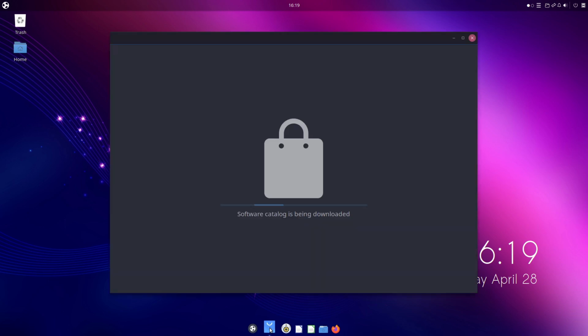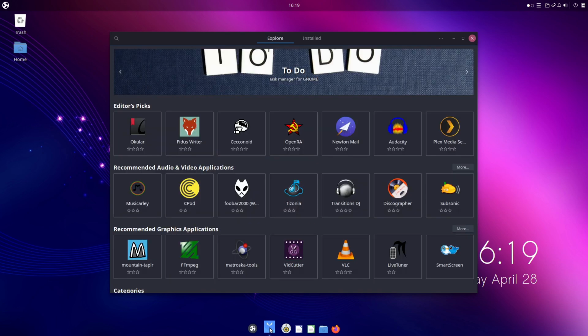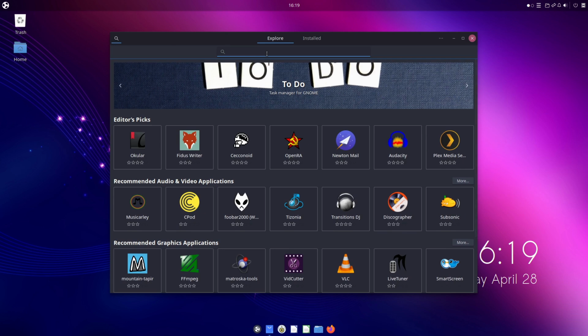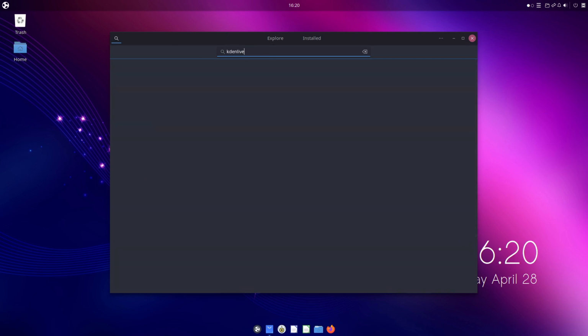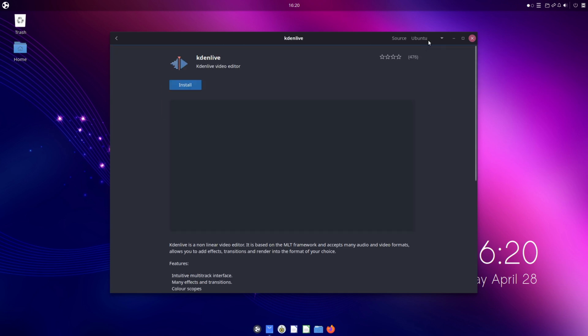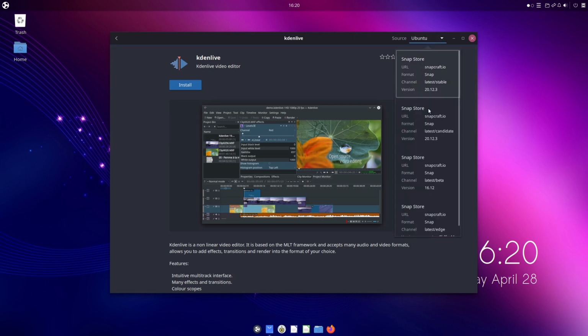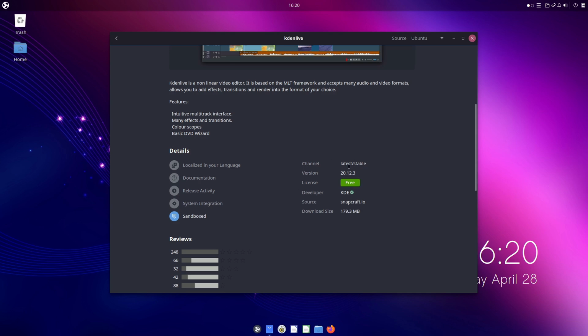This is really where the two are going to differ a little bit. So Ubuntu Budgie has the Snap Store installed. So this means that it's going to be the same exact software center that you have on Ubuntu. So if we go in here and search for a package, then it's going to give us our options here, and we have the ability to choose a snap or a repository version of the software.